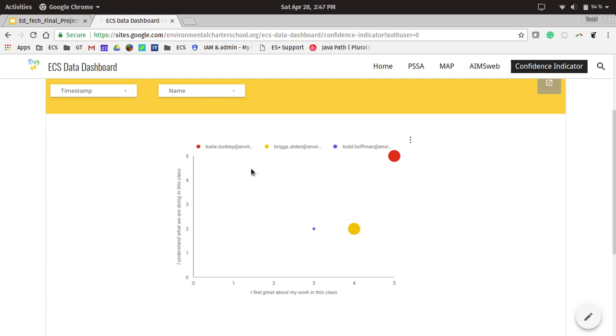This I really like because this adds a level of humanity, a level of subjectivity, and a level of personalization to the data that hopefully will ask teachers, why does this student not feel good about being part of ECS? Is it anything I'm doing? Is it part of the school culture? And is that impacting that student's grade in any way? So maybe I'll have a conversation with that student, or I'll think about my tactics and how I'm interacting with that student to try to improve that.